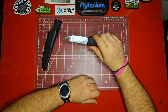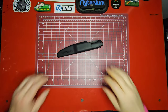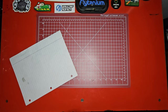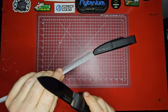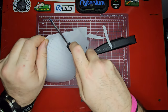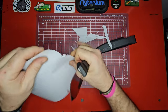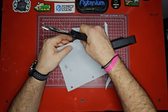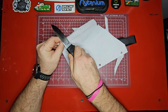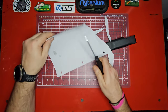Alright, so we're going to do a couple of quick cut tests and just see how it handles. I've got some basic paper — that's all I could find, no printer paper around. Oh yeah, that's pretty slicey right out of the box — I haven't done a thing to it. Very very slicey. Let's see if we can get some curly cues with it — the blade's a little big for that, but yeah with my fat fingers I can kind of get some going. That thin blade shape just slices right through.